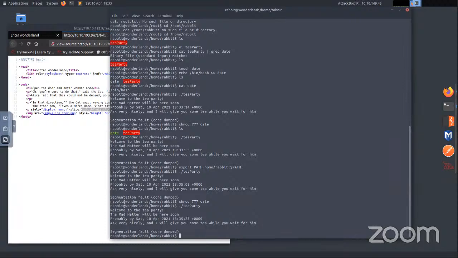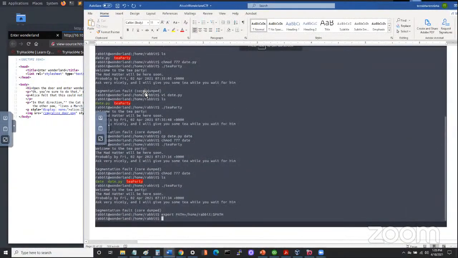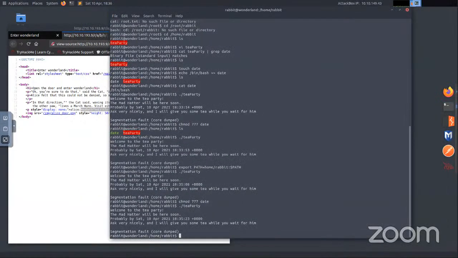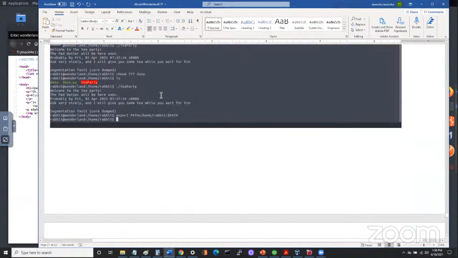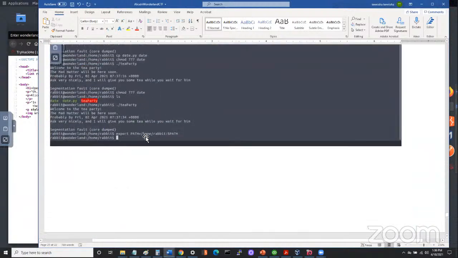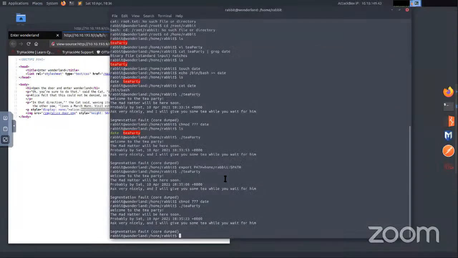So let me see if I did the thing correctly. Tea party. I got a segmentation fault, but let's see what's next. Export PATH equals /home/rabbit. Did I do that wrong? Export PATH equals /home/rabbit.